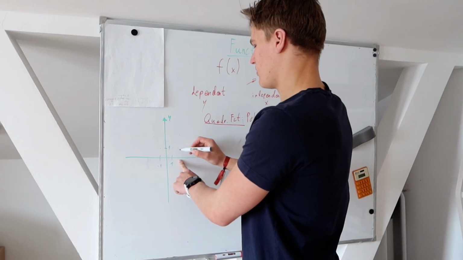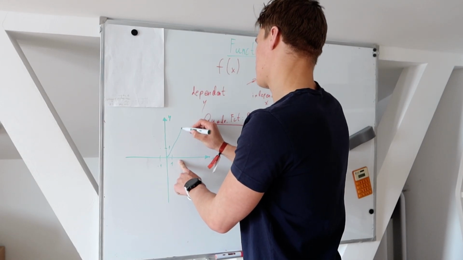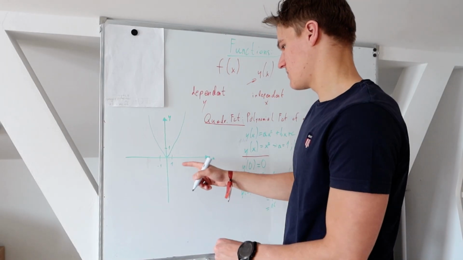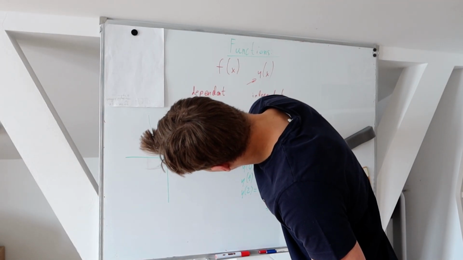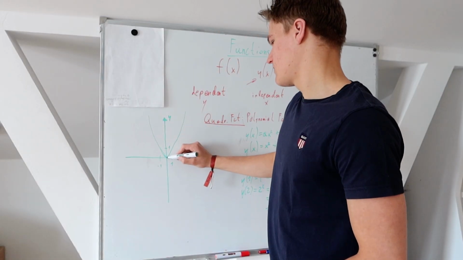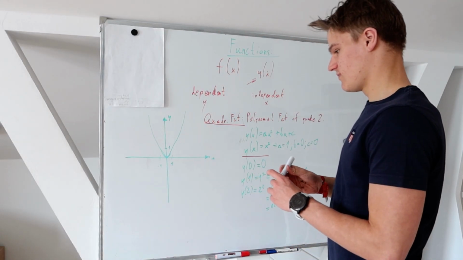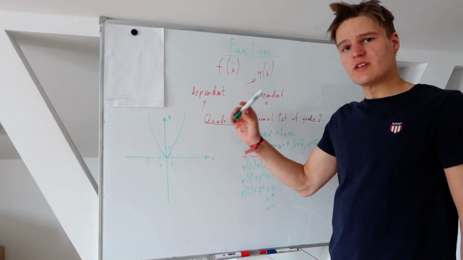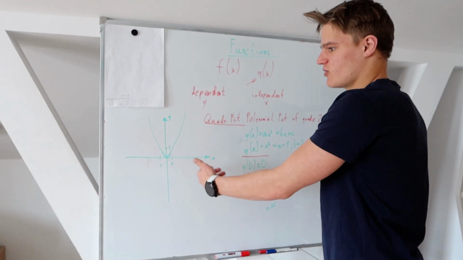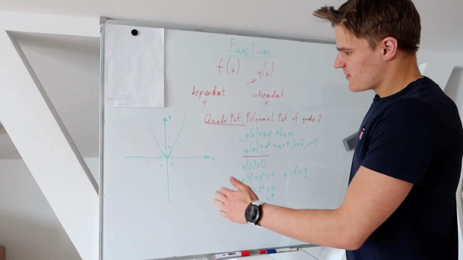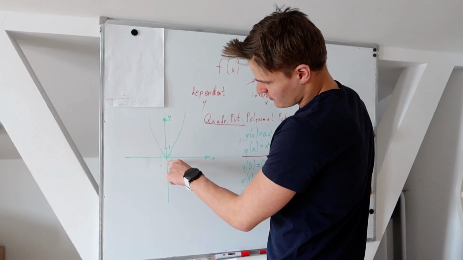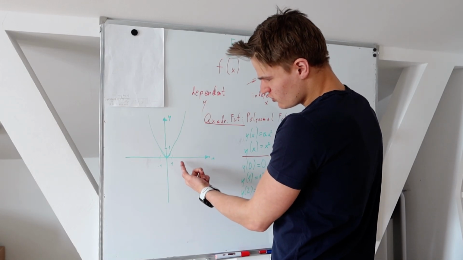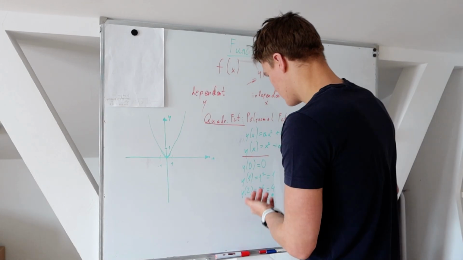Alright, so what is important to know, guys, is that this function right here, oh, yes, it's not very nicely drawn, but anyways, this function here always increases more the more that you go to the right or to the left, right? So you can see that from 0 to 1 we have a change of 1, but from 0 to 2 we have a change of 4, and this is actually what this means, right?